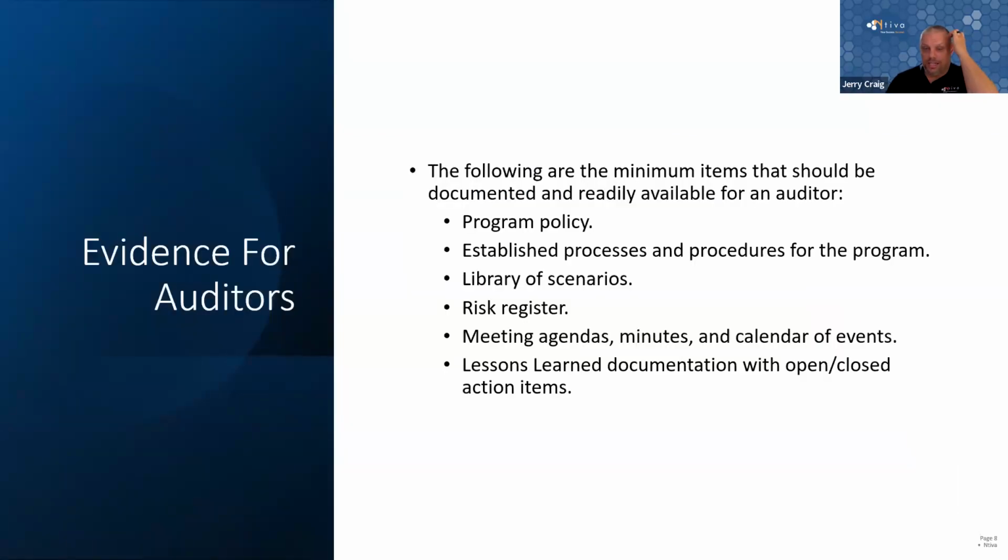And then lastly, talk about the evidence for auditors. In my opinion, you shouldn't be doing any of this simply to check a box from an auditor perspective. You should be doing this to improve your security posture. But if you're already going to do this for the security posture side of the house, why not increase the compliance side and check that box? So there's really nothing you have to do extra here. I try to put some minimum items that an auditor is going to ask for. And if you follow the steps at the beginning, you should have all of this.